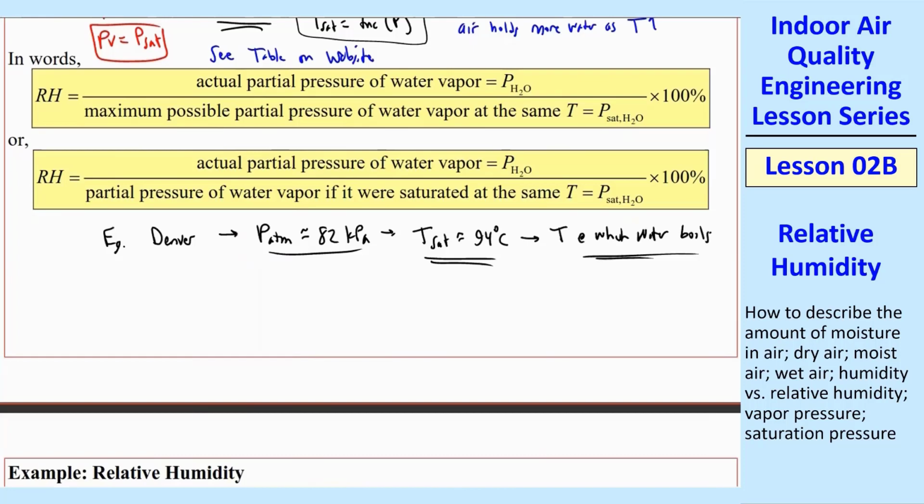So if you're up high on a mountain like in Denver, a mile high, water boils at about 94 degrees C instead of at 100 degrees C, which it does at sea level. So that's why you have to, say, boil a hard-boiled egg longer in Denver than you do at the beach. And the opposite is a pressure cooker, which purposely makes the pressure high in the pot, and then that makes the boiling temperature higher. So you're boiling something at a higher temperature than 100 degrees if it's water that you're boiling.